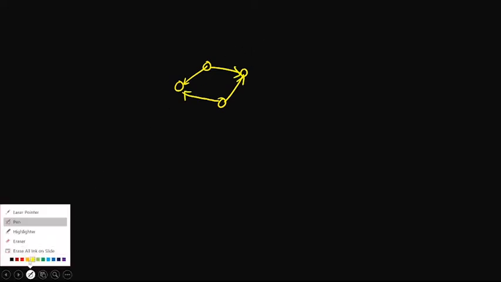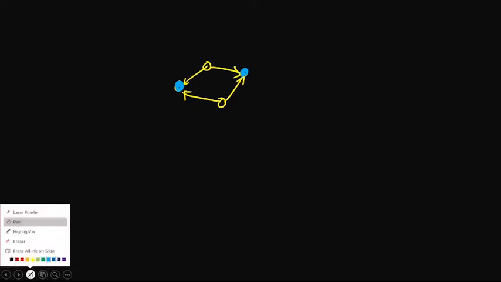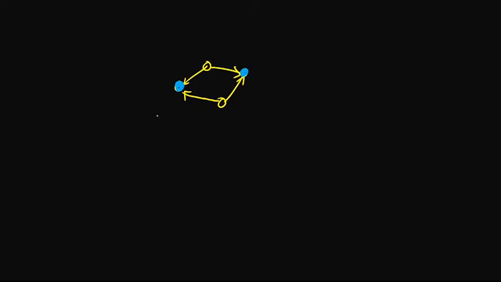So let's just color our nodes this way. Whichever node has an in-degree, like it has edges coming only towards it, should be blue in color. These two nodes are the nodes which have edges coming towards them, and the other ones are the nodes which have edges going away from them. So this is red and this is red.